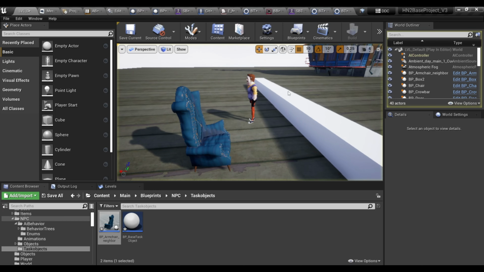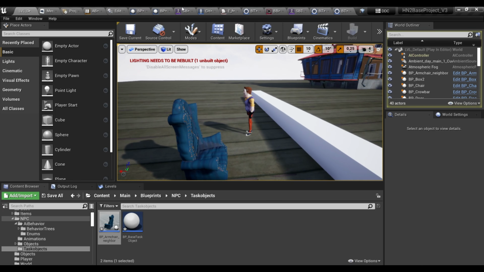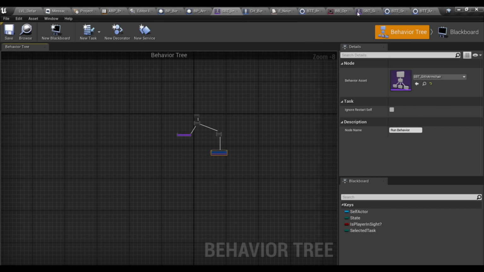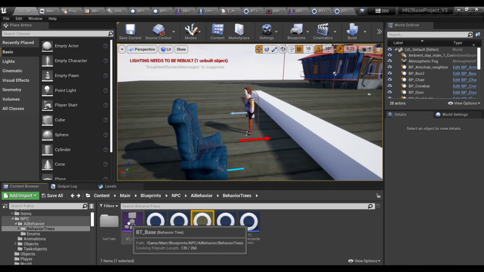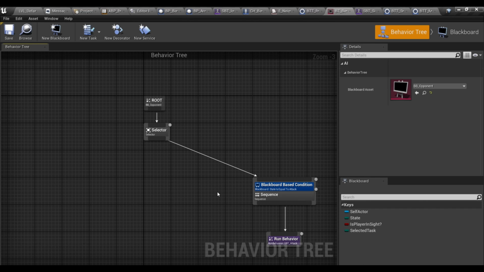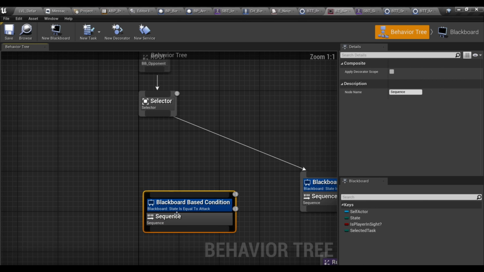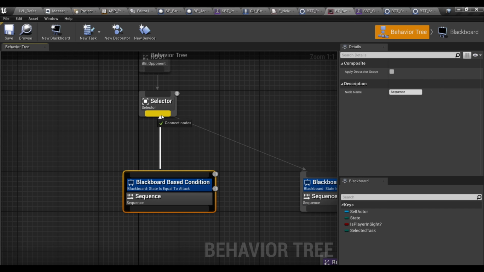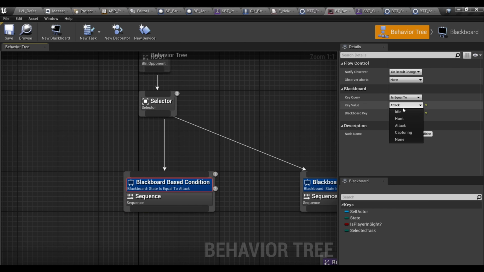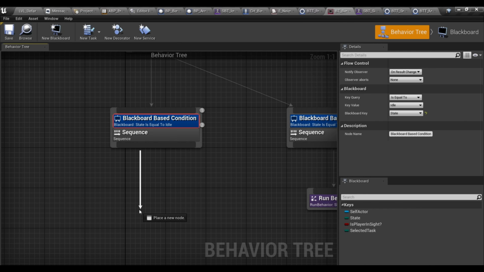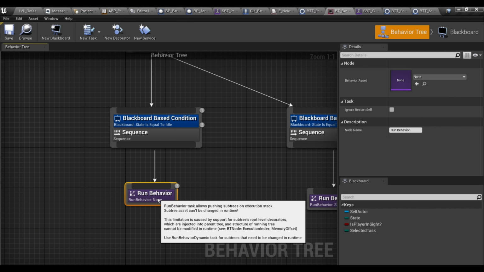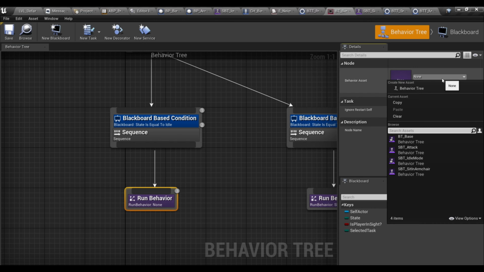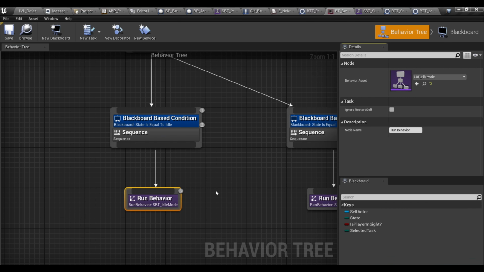Okay. Well, it's just a matter of getting him to... Oh wait, no, I haven't actually made him do the idle behavior yet. You go into BT base and you get another sequence with the blackboard value. You set the state equal to idle, then you run behavior BT_idle mode.